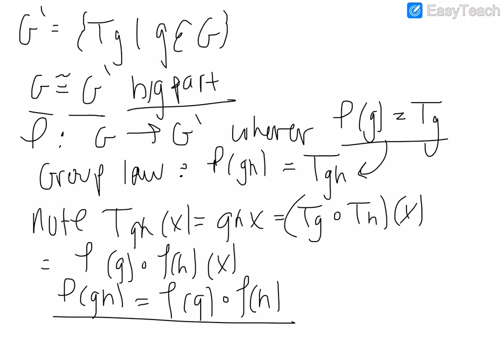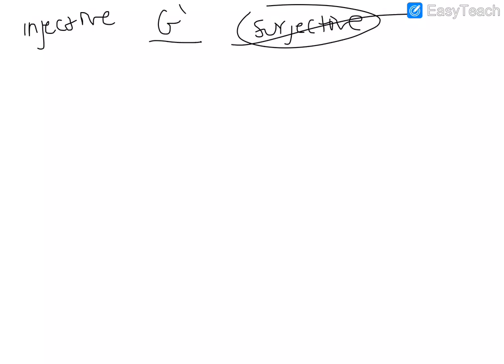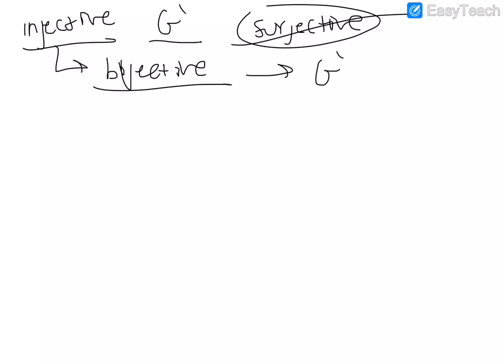Okay, so now that we've proven the group law works, I'm going to create a new whiteboard here. We are now going to show that it's injective. And due to the definition of G prime, we don't actually need to prove that it's surjective. By its definition, it automatically is surjective. So if we can prove that it's injective, we prove that it's bijective. And in doing so, we prove that G prime is actually isomorphic to G, and that finishes our proof for us. So that's our roadmap.